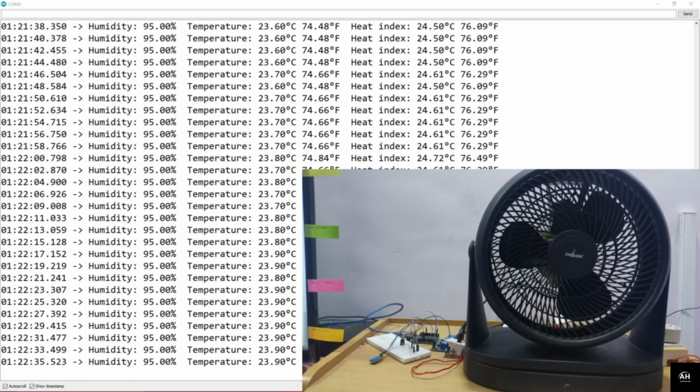On the screen, you can see that I have connected the table fan with our smart socket, and the current temperature of the room is around 23.9 degrees Celsius. We have set the threshold at 25 degrees Celsius. So I will put my thumb over the temperature sensor and try to increase the temperature with the help of my body heat. I will put my finger on the DHT11 sensor, and it should turn on the table fan for us. Let me try to heat it up.